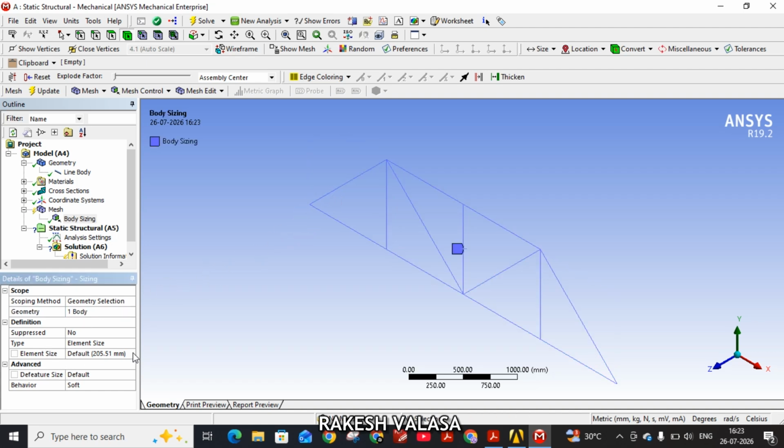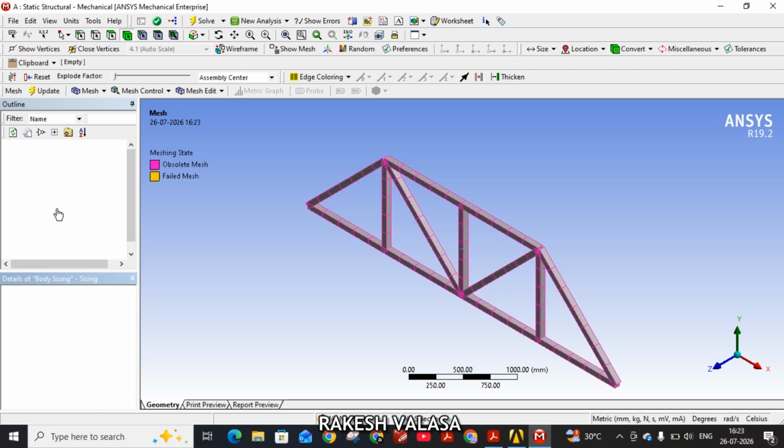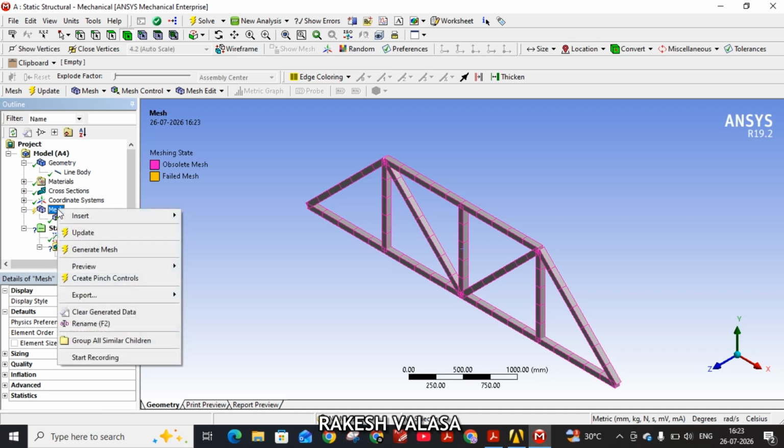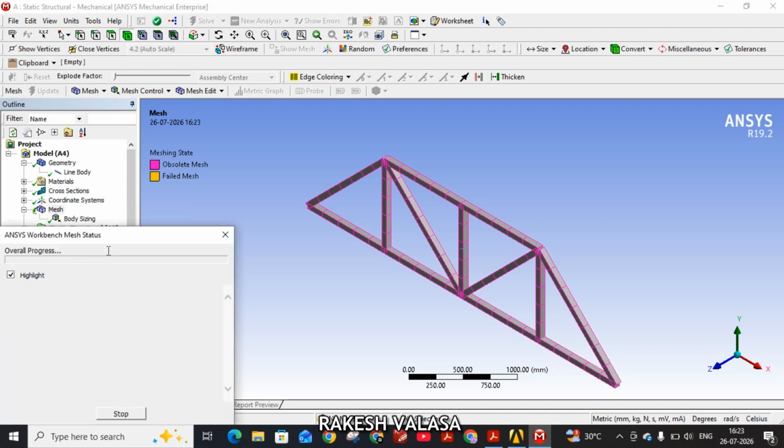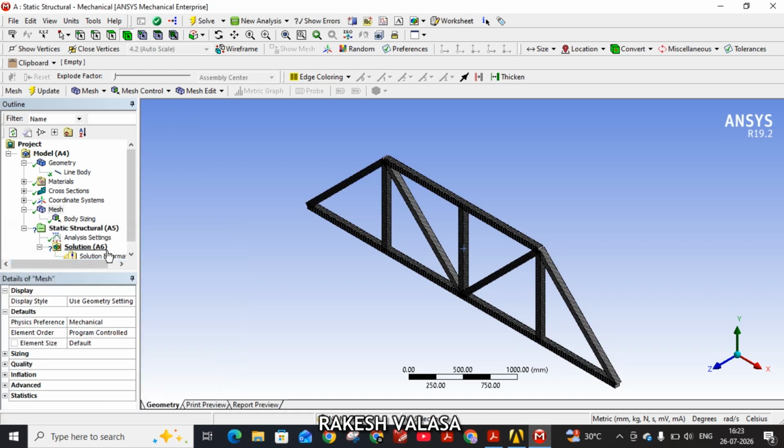Give the element size. You can take the number of elements. I'm taking the element size 10. Then again go to the Mesh, click mouse right button, Generate Mesh. This is the way you can divide that entire structure into your required elements.